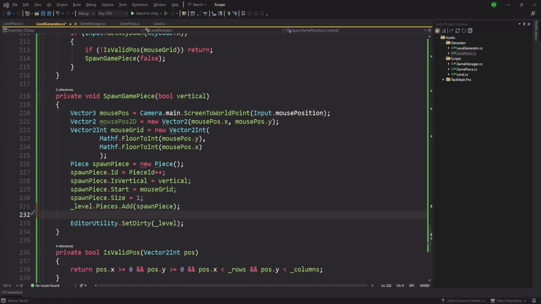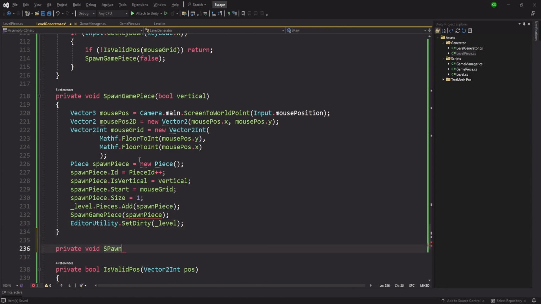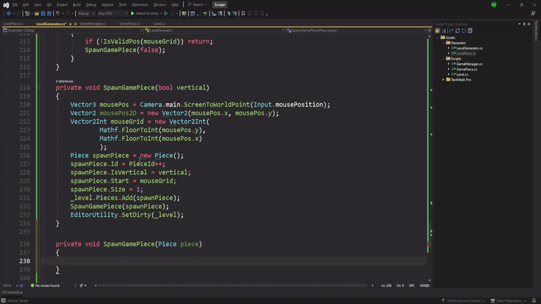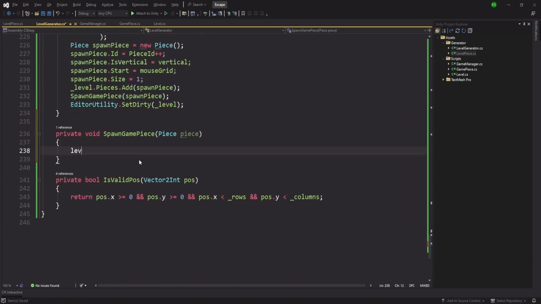And before that we are going to spawn the game piece, and we are going to pass our spawn piece as a parameter. And we'll need to create one more function, which is going to be our spawn game piece, but it is going to take a piece as a parameter. And level piece temp is going to be instantiate.